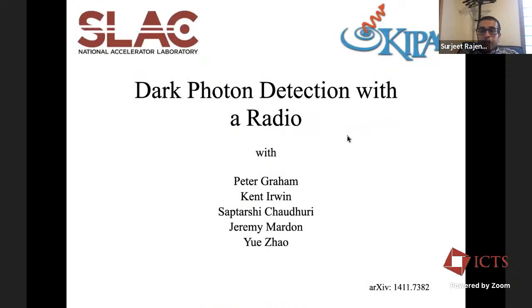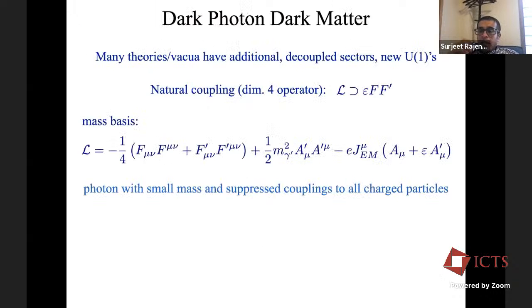Let me then talk to you rapidly about the DM radio experiment, which is being constructed at SLAC right now and many other institutions as well. The main idea here is that we're thinking about the dark matter that interacts with photons through this kinetic mixing coupling. What it effectively looks like in this case is that the dark matter particle will essentially interact much like the regular photon, except regular standard model particles that have charge under the normal photon, they acquire a tiny charge under the dark photon.